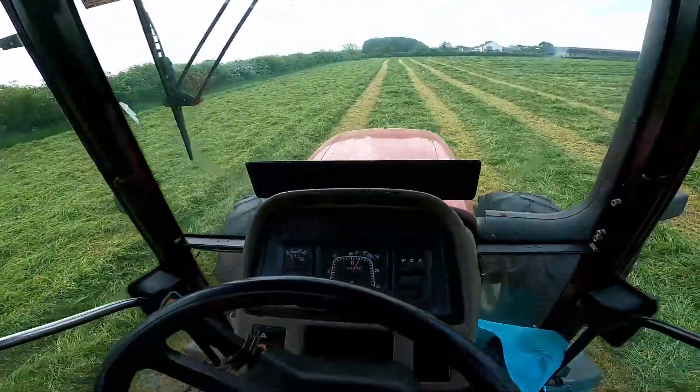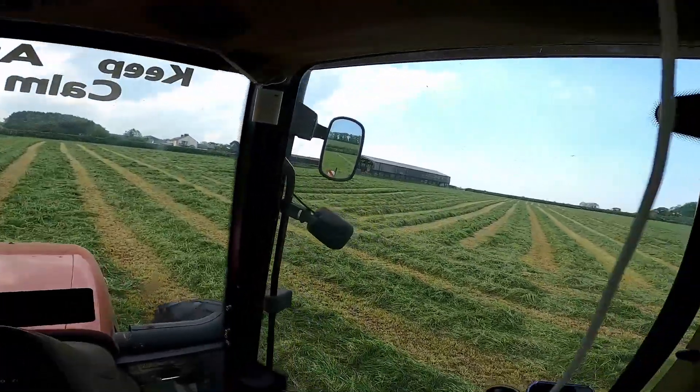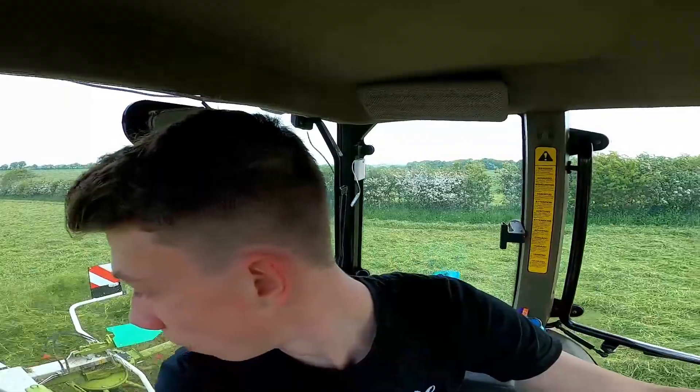I've got the aircon full blast, not really making a difference. We've got the tedder going, and tomorrow she'll be on the clamp rolling it over there and I'll be on the TM tedding. Then when I'm finished tedding I think I'm going on a trailer — that's the plan anyway. Day one just getting everything tedded out, it's going well so far, no fatalities. I've got one more headland to do and then I'll be in the middle of this field for about an hour or so.